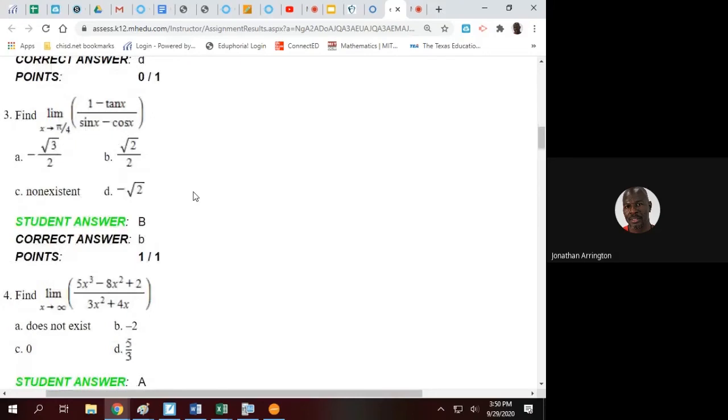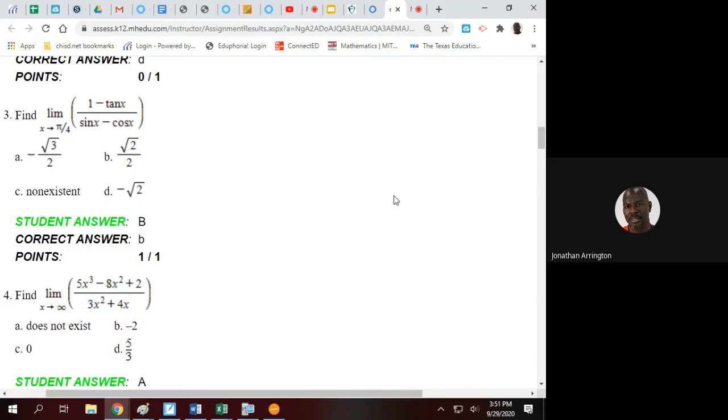And also number 3, so this was a pretty good problem. There are different ways of doing it, and you may have a way easier than mine. The actual answer you see here, the person that did this selected the right answer that was in the system, but that's actually the incorrect answer. The actual right answer is negative square root of 2. So this is the actual correct answer.